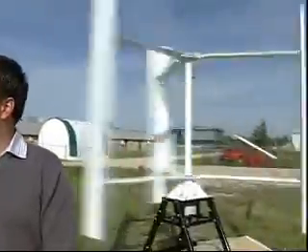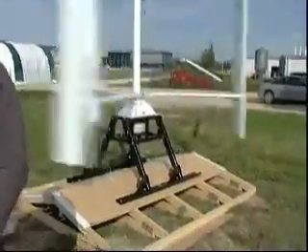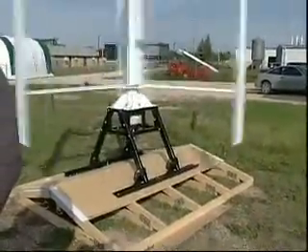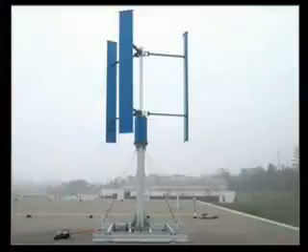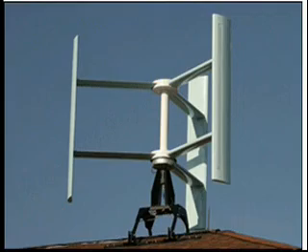You've already got some of these mounted in Canada — where? We've got a couple at Kenora; the Kenora airport if you wanted to go past and take a look — there are five mounted there. There are also a number installed in Calgary, which is where these are manufactured. Homeowners are starting to pick up on this. The folks that really want to go green, this is a great way to do that.